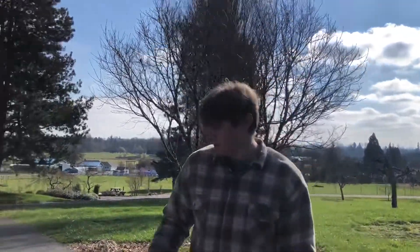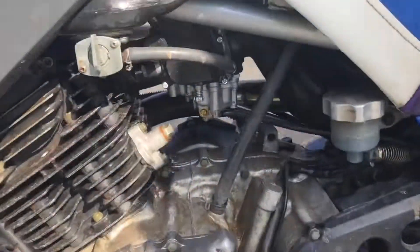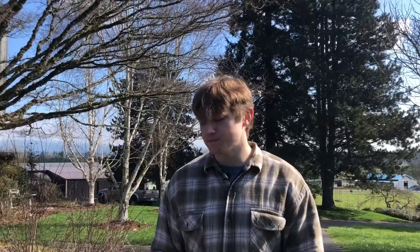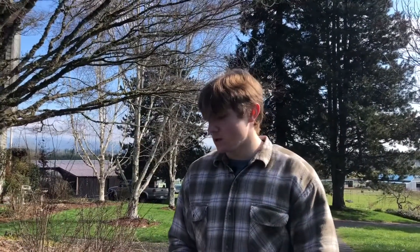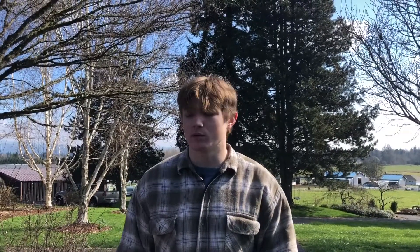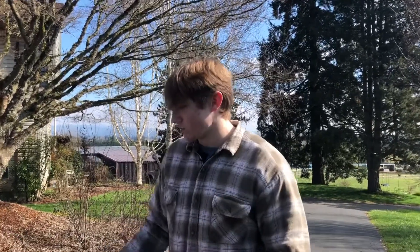We'll start with what we did very first: we put a new carb on. It's a Chinese Amazon carb that was like $30. We tried to take apart and clean the original Mikuni, but it had all the seals failing — it just leaked fuel everywhere and didn't run the best. So sadly the Mikuni is in a box, but I kind of want to rebuild it, because this Chinese carb doesn't hold a very good idle. If you guys are thinking about getting an Amazon Chinese carb and you have a Mikuni you could rebuild, I would definitely go that route before going for the replacement.